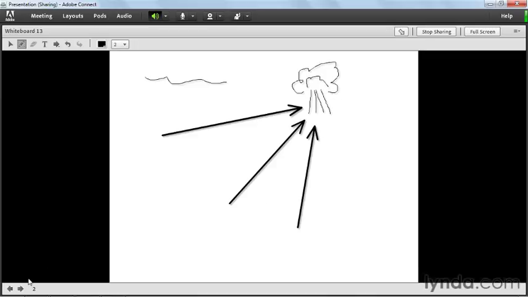Each time I click on these little arrows down in the lower left-hand corner, I'm going to create a new page. Now, this isn't just something that allows me to create new pages for this session. This actually allows me to create essentially a document that's going to live inside Connect. So I'm going to take the final tool here that I want to cover for creating stuff in the whiteboard and just put some information. There, the formula had big implications. And of course, I can adjust the size and the typeface and all of that if I want to.